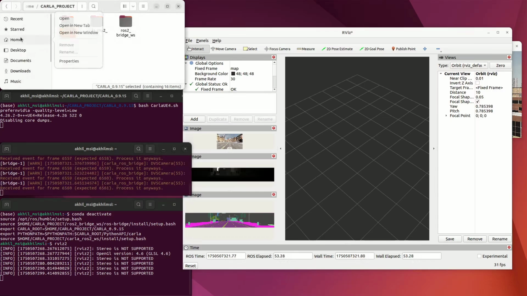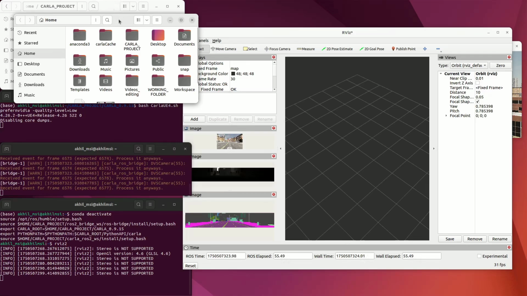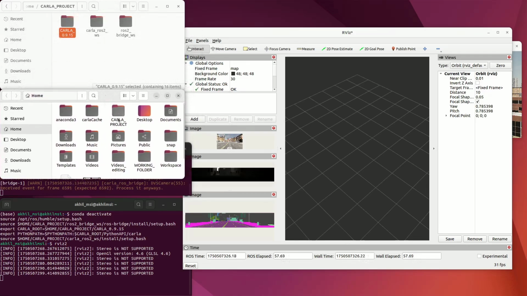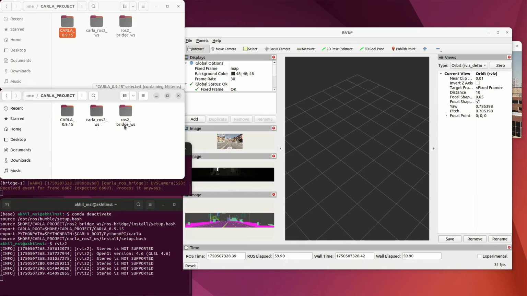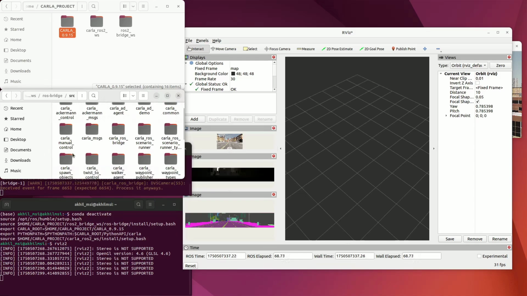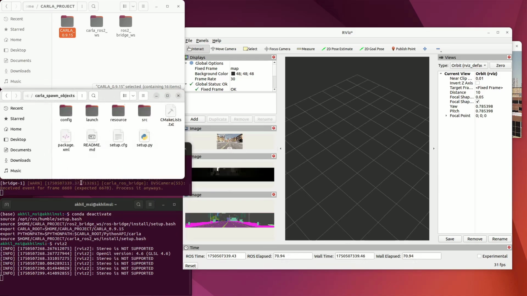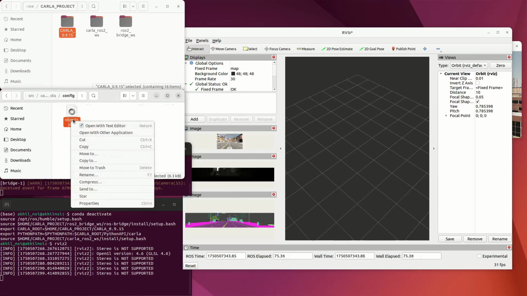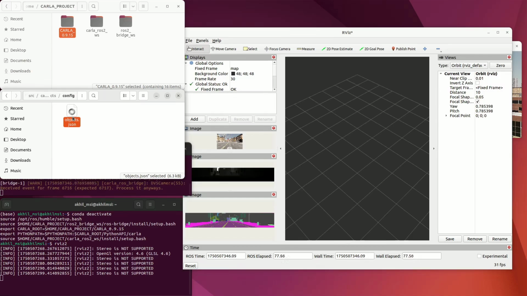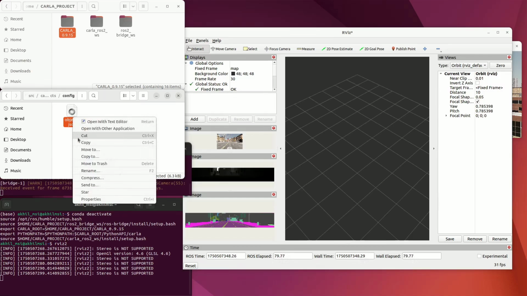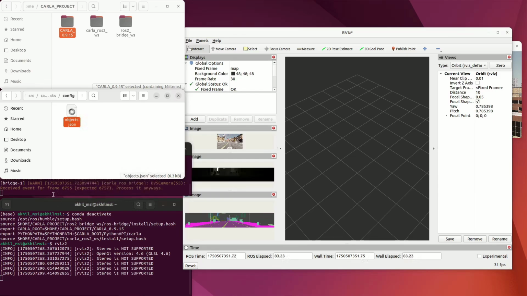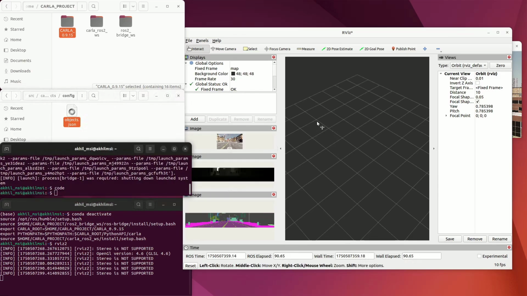So first let's have a look into the default vehicle description file available under the ROS2 bridge repository. Open the ROS2 bridge repository. Under that, src, carla_spawn_objects, and then the config folder. Here you can see the objects.json file. This is the default object description file used while launching the ego vehicle.